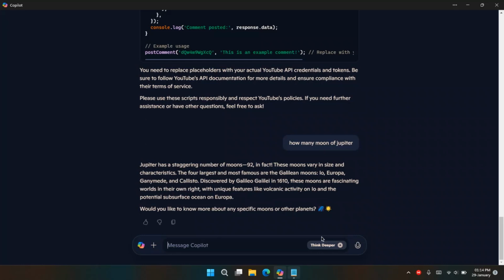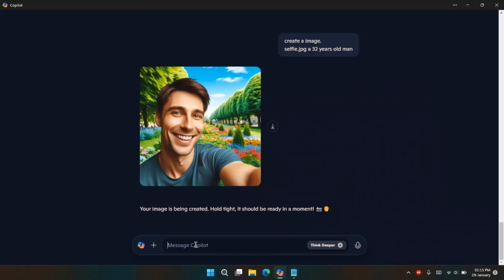Let me generate a few emails. So let's generate a logo. I'm going to type create a logo.